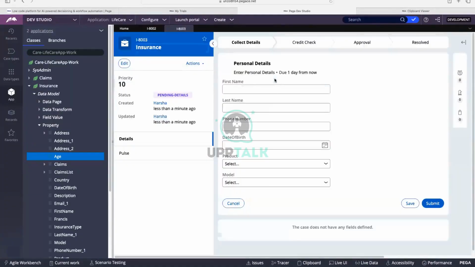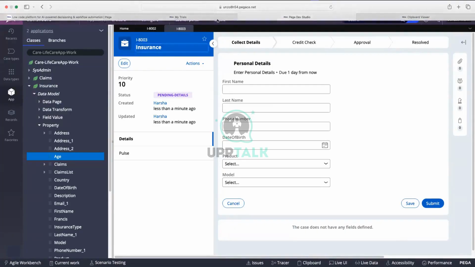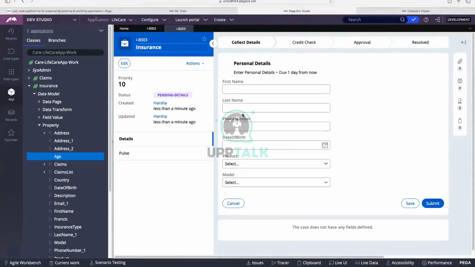For example, you fill it here, but once you submit and come back, suppose I fill first name but it is not getting saved in the backend, that means there is some issue.